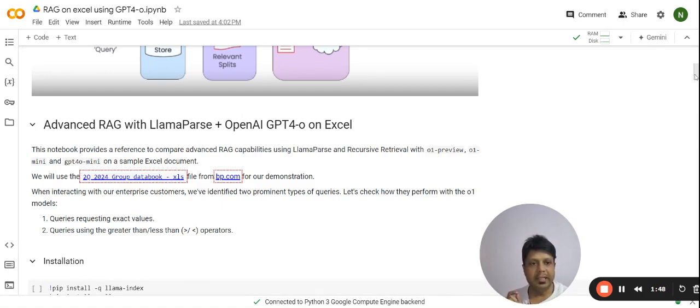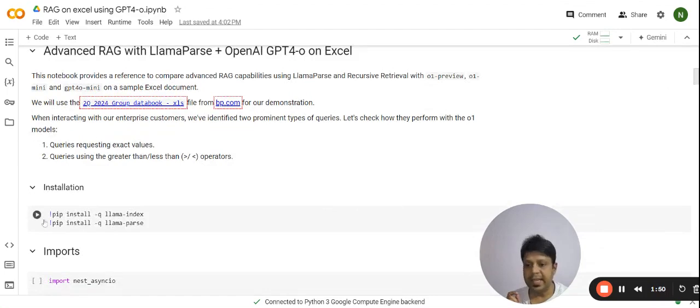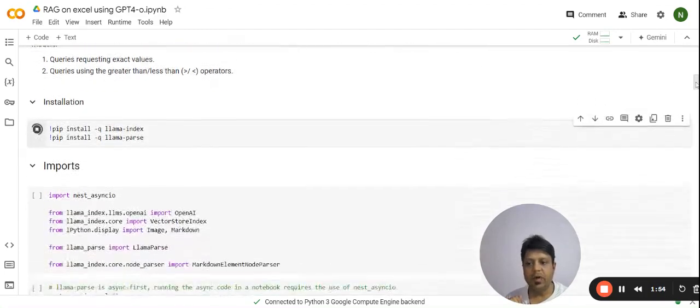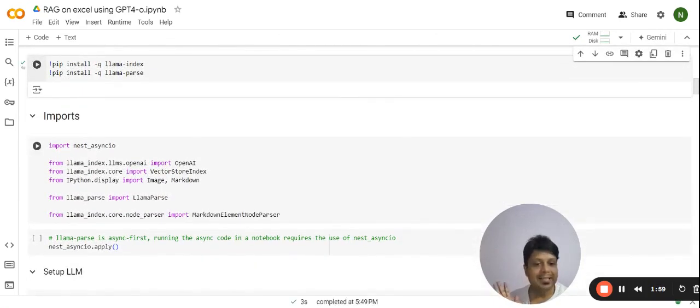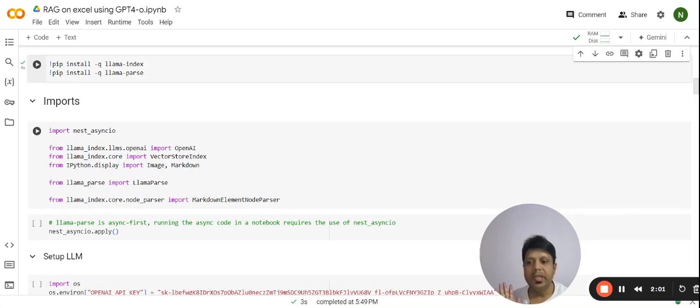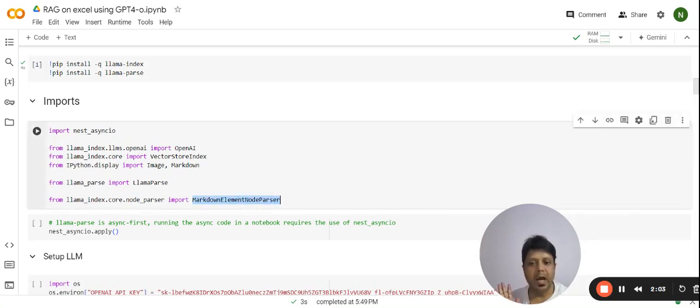So first, let's install Llama Index and LlamaParse. Now let's see what all classes we are importing. So this is the main thing. If you see Markdown element node parser, this is doing the heavy lifting.